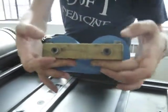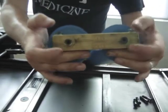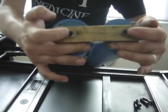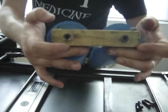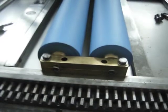So what you do is you undo these 2 bolts here, these pieces come apart, and it releases the shaft that the rollers actually rotate on. And then you do that on both sides, and you'll have 2 rollers that are completely separate from the press, ready for refinishing.